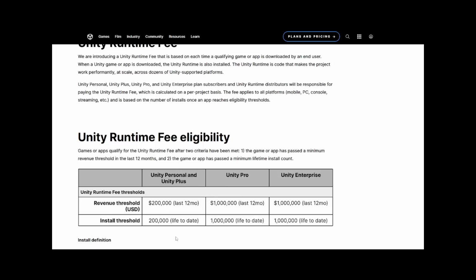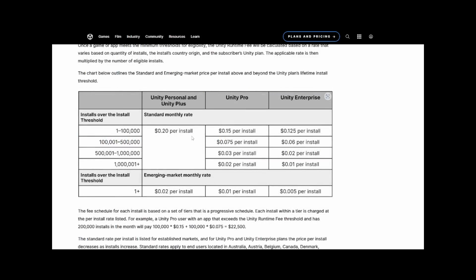If your game has earned $200,000 in the last year and has had at least 200,000 lifetime installations, then you're above the threshold. And from that point onwards, as we can see in this diagram, you'll be charged 20 cents every time the game is installed on a new device.